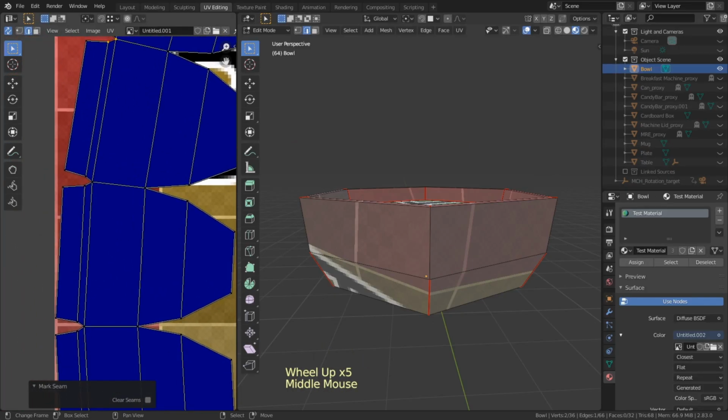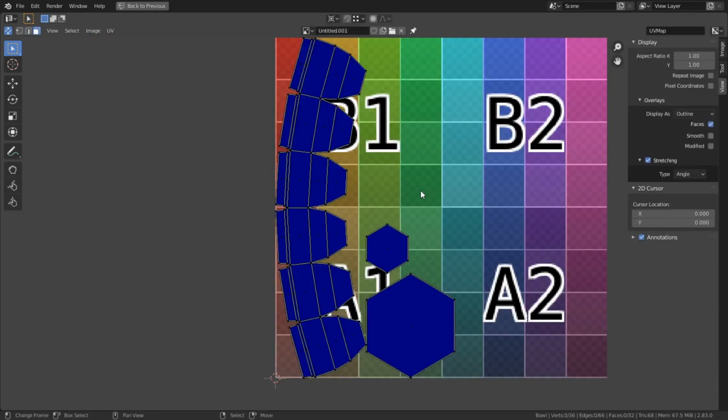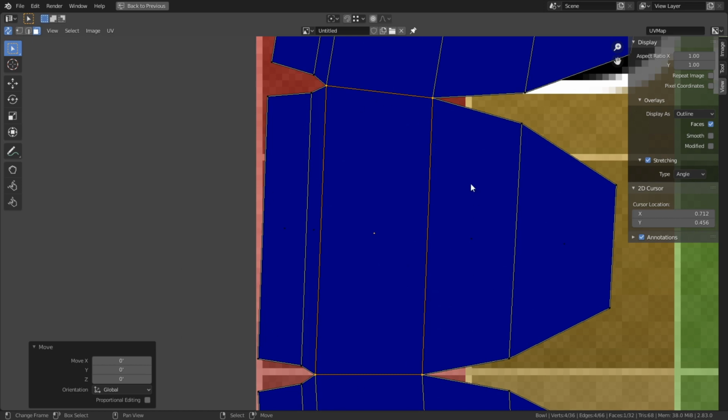Alright, now we're going to use a special feature of Blender, but first we're going to have to do a little bit of prep before we can use it. We need to find a face in this UV island that is as close to a perfect rectangle as possible. Straight up and down, not diagonally. It's not going to work diagonally. I think this face looks perfectly fine. So what we're going to do is aid it along to being a perfect rectangle.